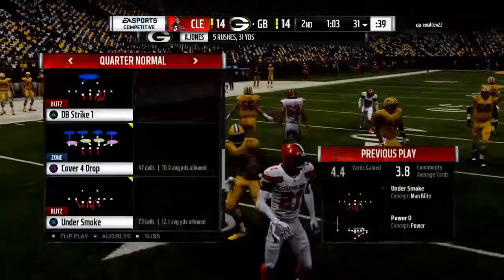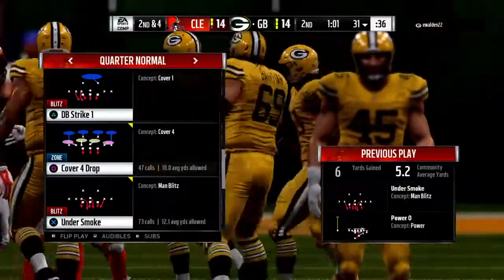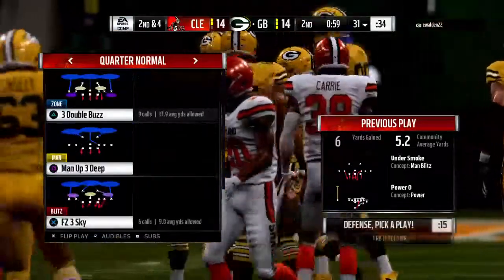A very good move, but for a relatively modest gain out near the 32. He'll get a nice chunk there on the first down run, and it's 2nd and 4.